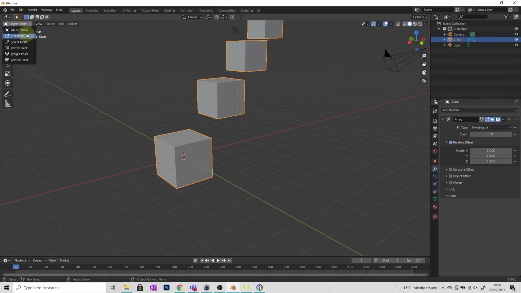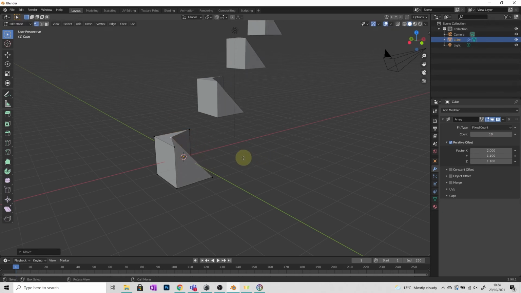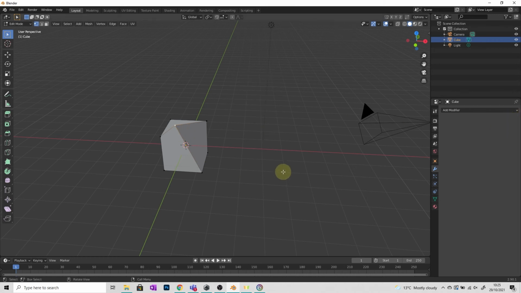Bonus, if I go back to edit mode, again, I can change the shape and it will change all the others. So you're starting to see here that modifiers are incredibly time-saving because you retain every step you've done. You can control the geometry, you can control the effect, and you can always delete it if anything goes wrong or you want to start again.